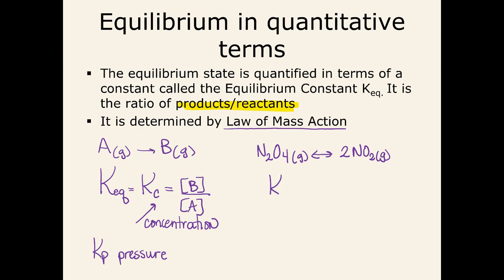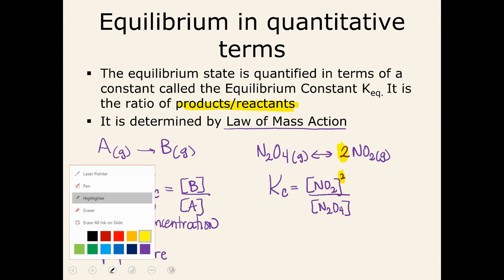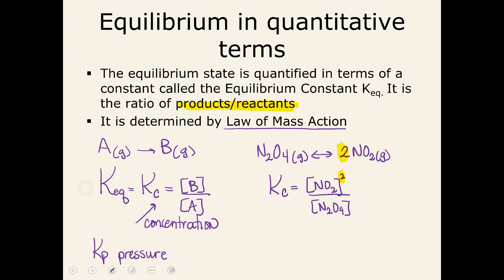This would be Kc would equal the concentration of NO2 squared over N2O4. So the law of mass action is going to require us to take into account the coefficient as the superscripts. Okay, and where did this get derived from? If you want to ask me more of that in the Zoom discussion, that's fine. It has to do with setting those rates equal to each other. So this will just be a note. I won't ask you to derive it though.